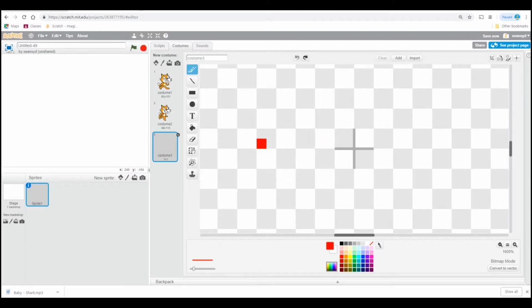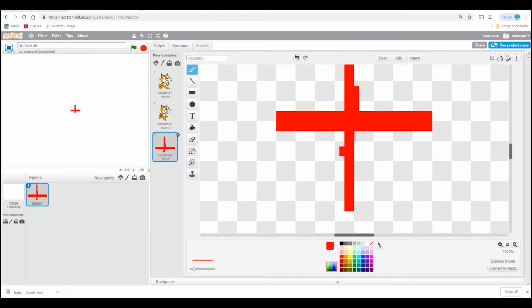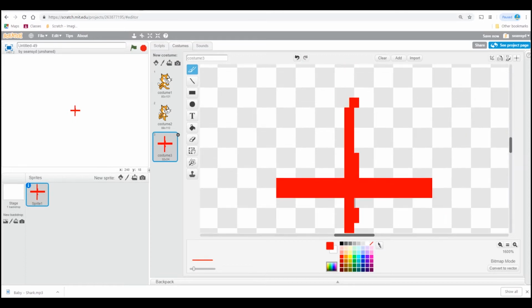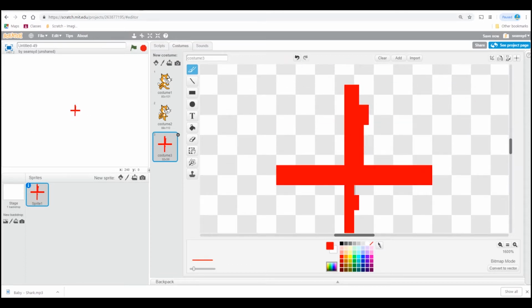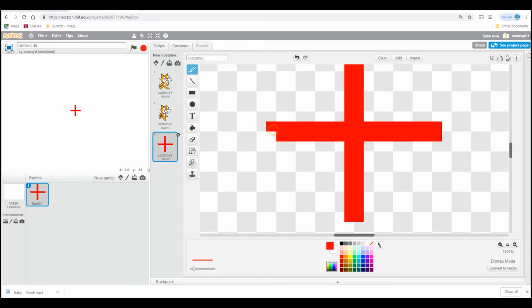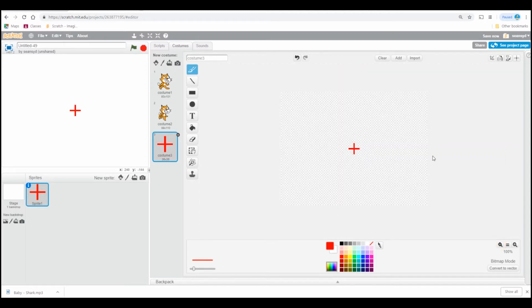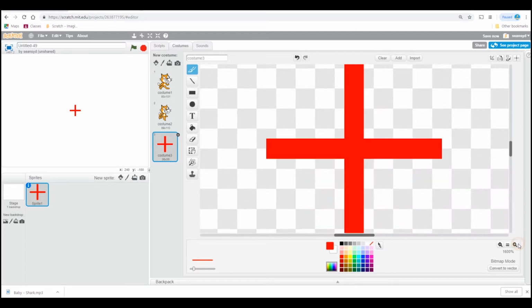Now let's use that. Okay, now I'm done with the cross. If you look from the outside, it's good. And from the inside too.